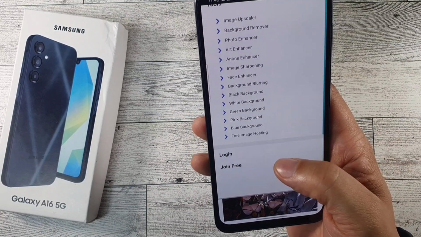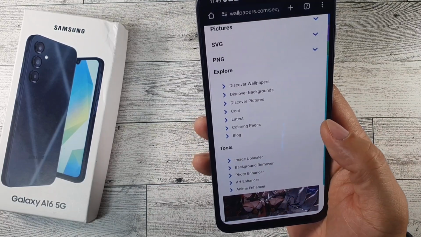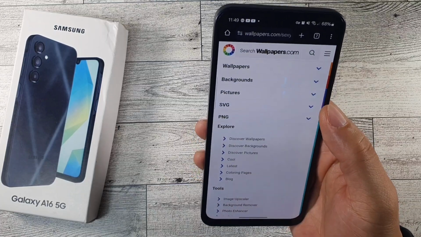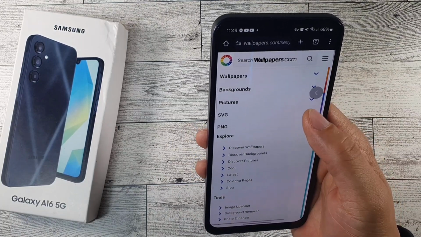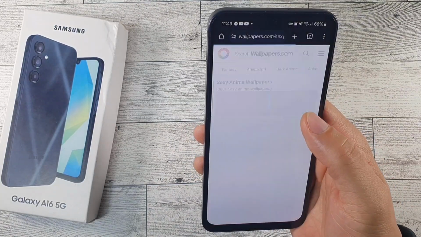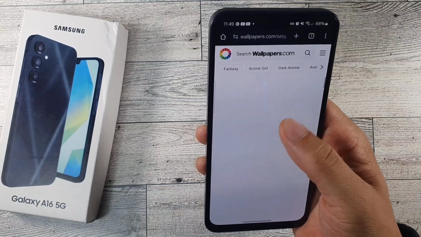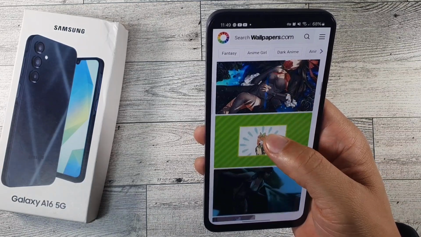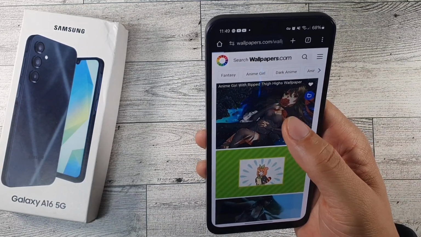And you can choose between colors and backgrounds and themes. And so, yeah, you'll basically get everything that you need on here when it comes to wallpapers. So that's what I like to do, is try to find wallpapers that I like. And then once I find one, I'll go ahead and click it.